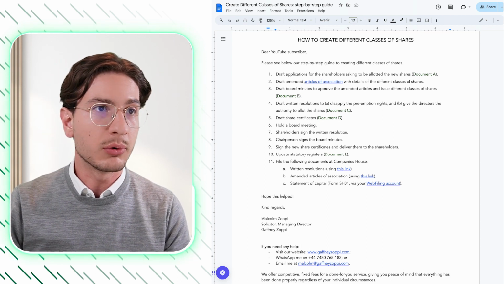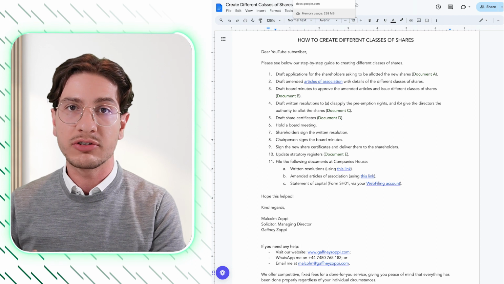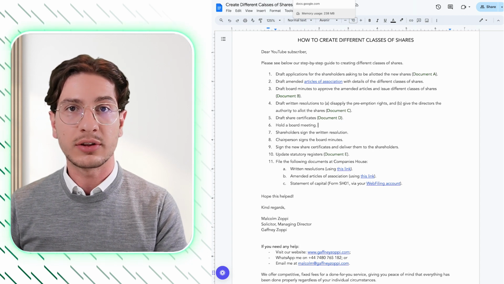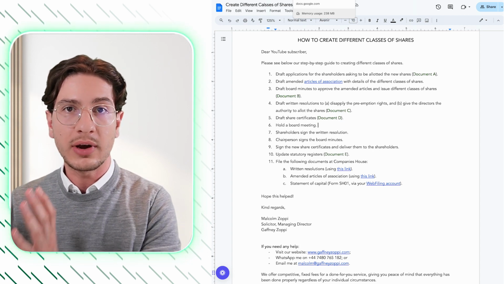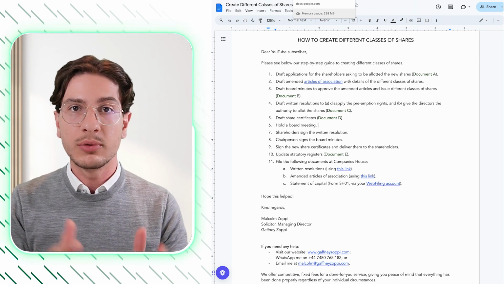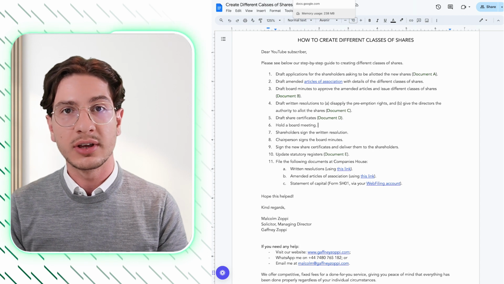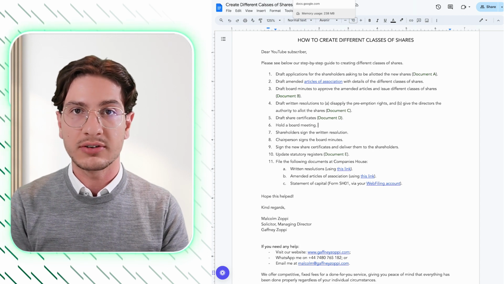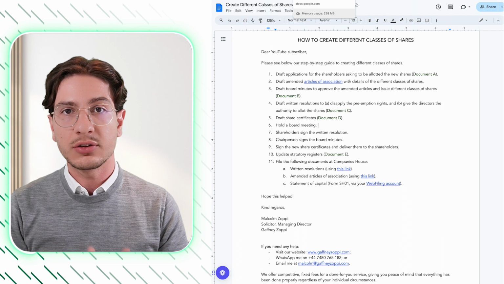Instead, during the board meeting, we're going to need to allow the shareholders to sign the written resolution. Ideally, they do it right there and then. Then we reconvene the board meeting. We confirm that enough shareholders have approved of the transactions, and then we bring the meeting to a close.